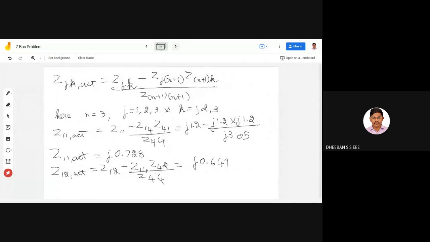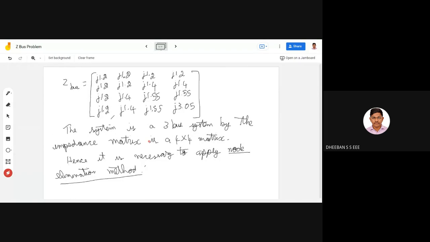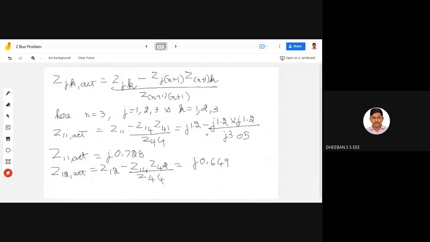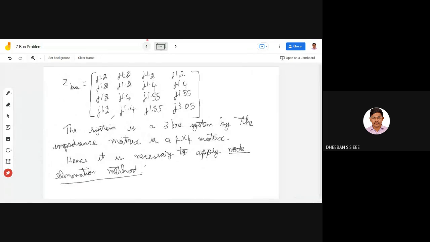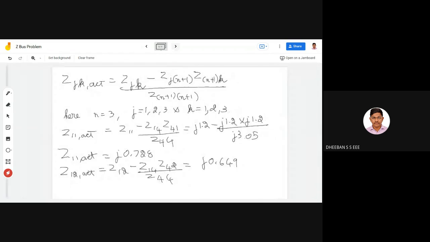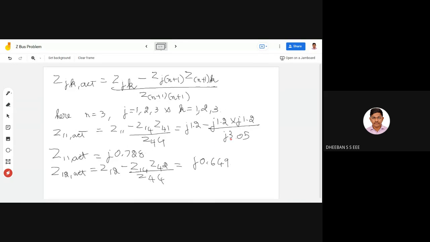Z11 is J1.2, Z14 is J1.2, and then again Z41 is J1.2. Finally Z44 is J3.05. You have to solve this, and you will be getting Z11 actual.